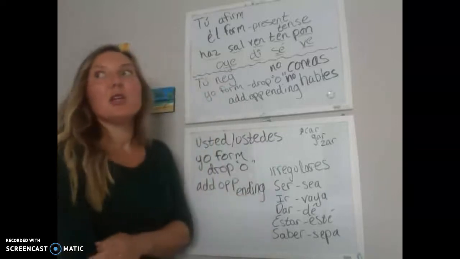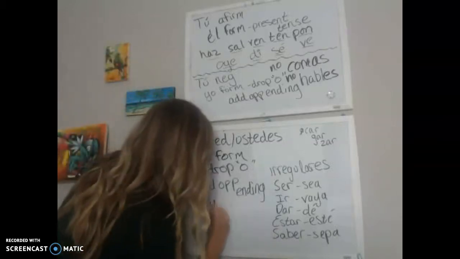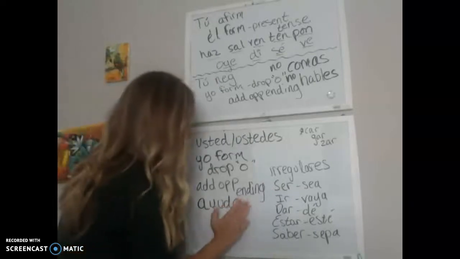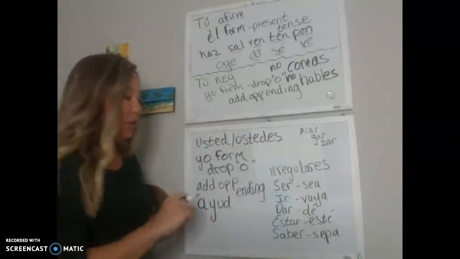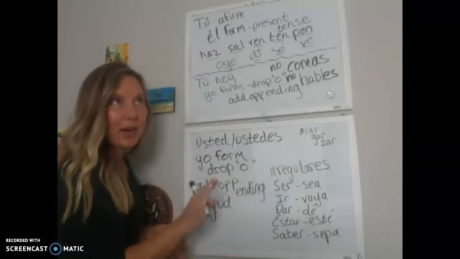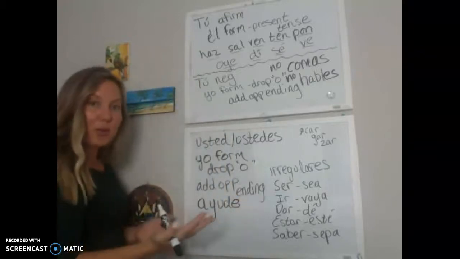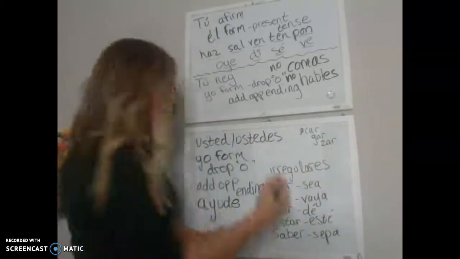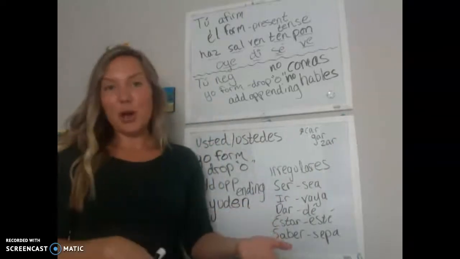So let's say you were calling to me and you were like, help, okay? We would say the yo form is ayudo, right? Then we would drop the O. Ayudar is an AR verb, so the opposite usted ending is an E. Ayude. If I wanted to tell you, hey, help each other, and I was giving an ustedes command, I would just make it ayuden. And then if I want to make it negative, you just put a no in front.